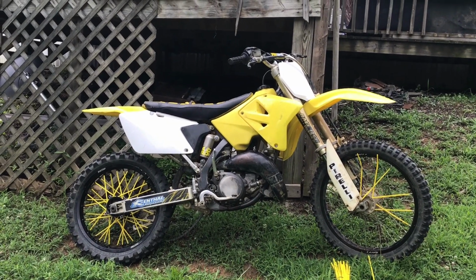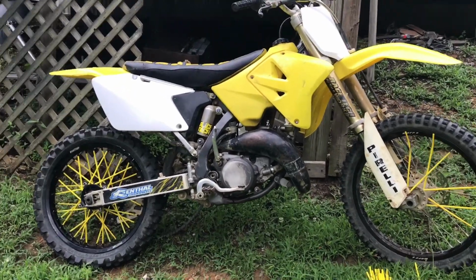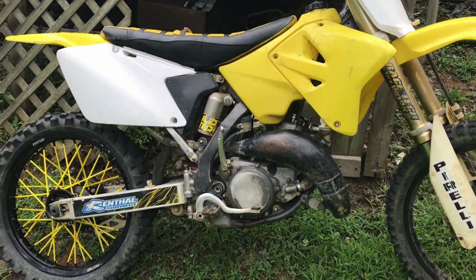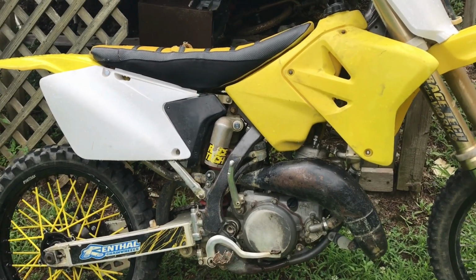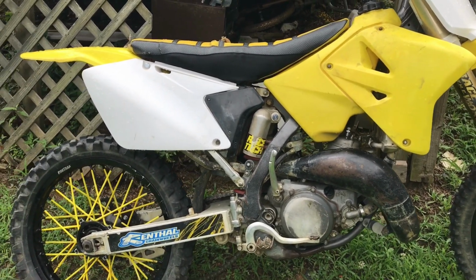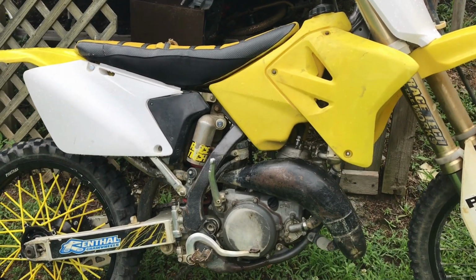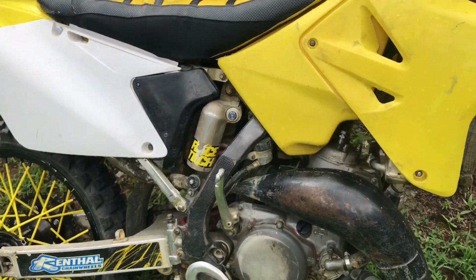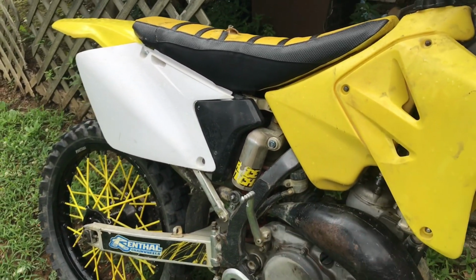But I ended up giving the carburetor away to HighGearMX to put on his CR250, and it made it run crisp, and he actually could get the bike opened up. With the stock carburetor, it was super bad. He cleaned it up and he just couldn't get it running right. So I gave him that carburetor, and after that it ran good. So I might do that, might pick up a carburetor for this bike.